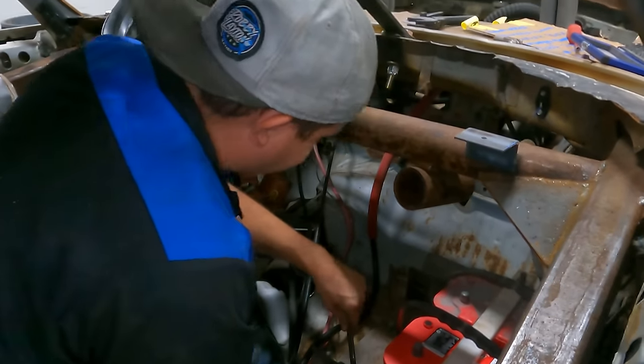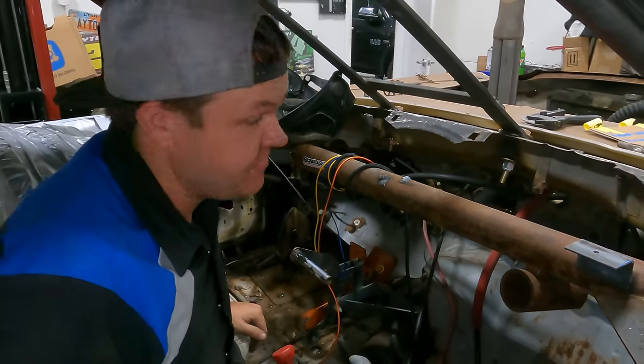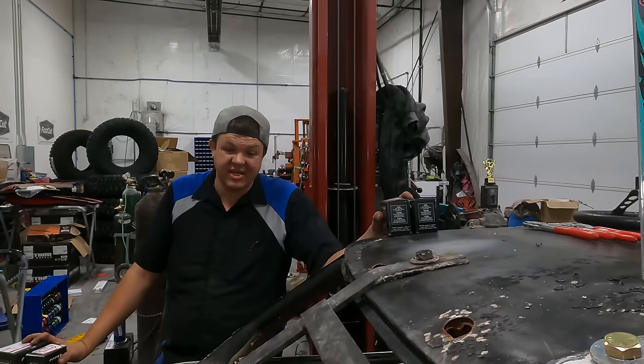Got the battery box all adjusted. Now we're gonna start getting our wires built so we can get this thing fired up. We're running out of time. It's 1 o'clock. We have to leave by 2. So we're not painting it. We're gonna put the roof sign on, hurry and get the wheels and tires done, and we gotta get out of here.